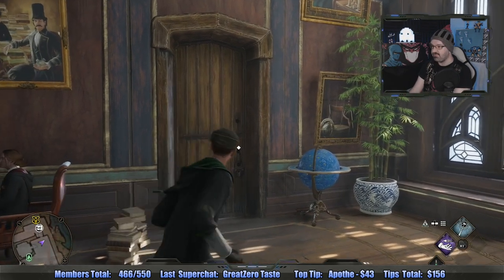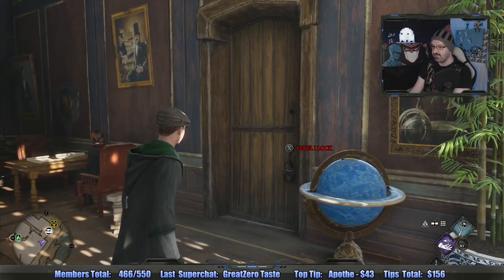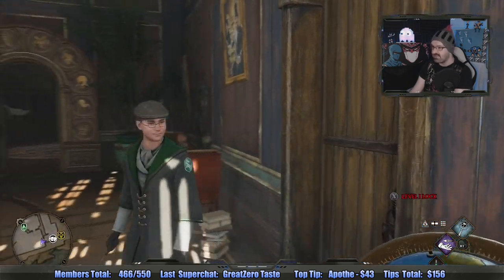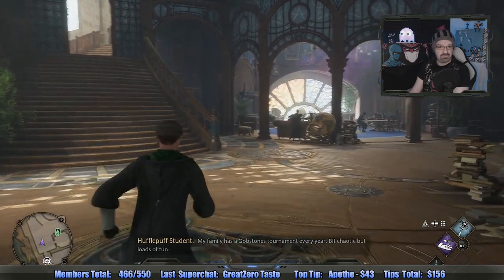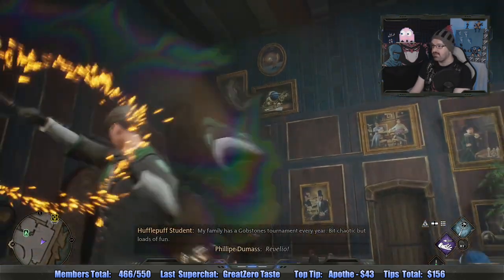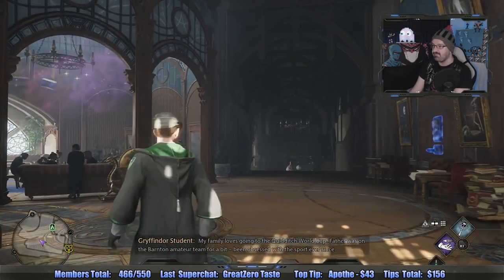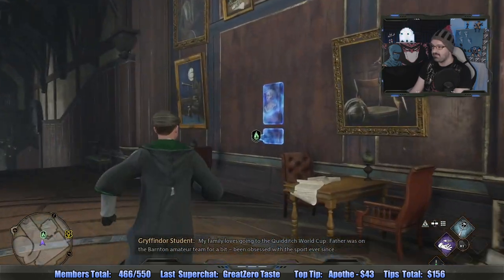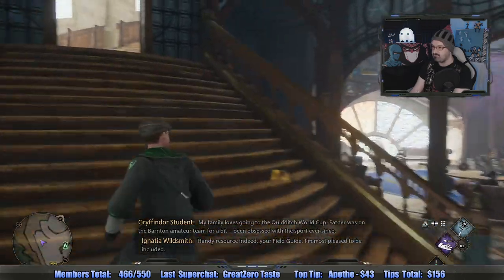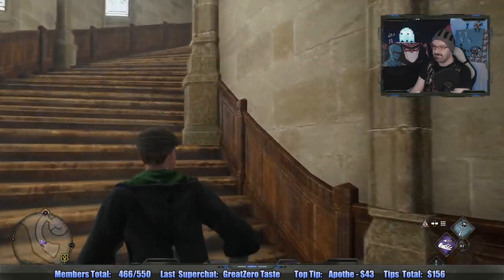I don't know, it said a side quest was available. Man, I don't know. I don't see one. Level 1 lock. We don't have any lock picking skills, so we can't get in there yet. Dude, that was interesting. I didn't know if I could do it, and then I solved it. Revelio. Wow, this is going to be an interesting game. Okay. Handy resource indeed, your field guide. I think there was a chest there.